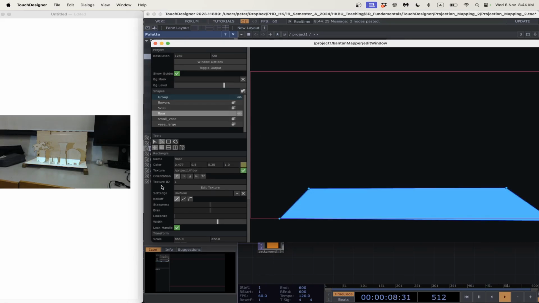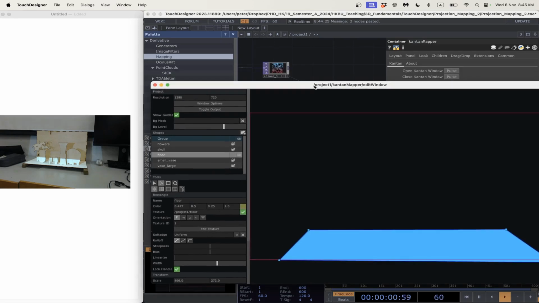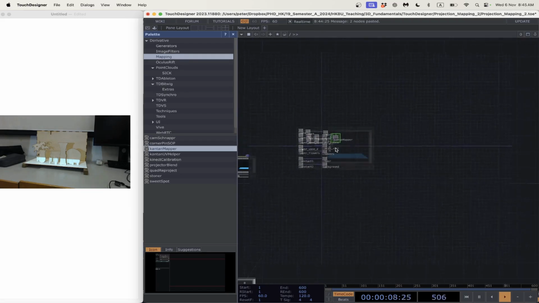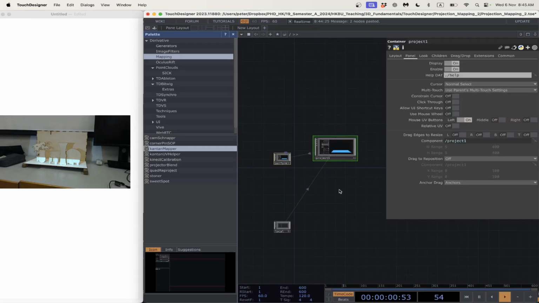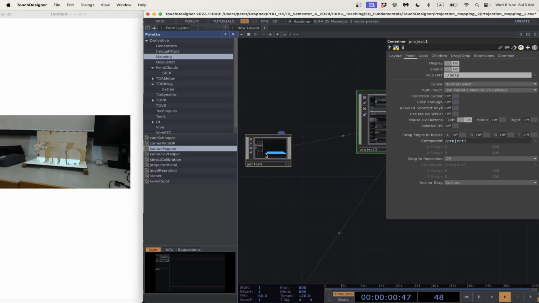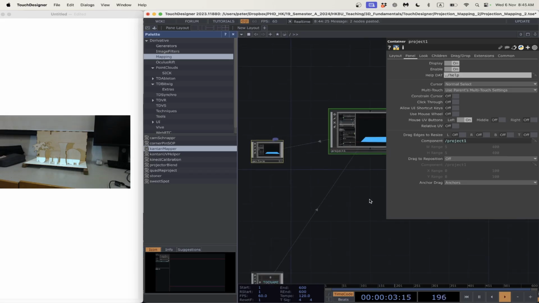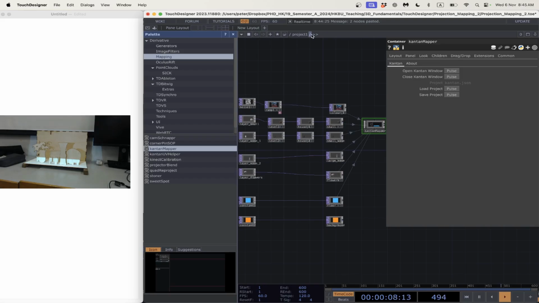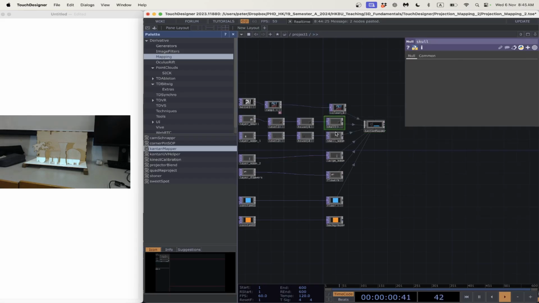One thing I should have mentioned earlier, that \project1, that's just the address within our project. So this is a little bit more TouchDesigner basics. If I zoom out, you'll see we'll jump into this other layer of our project, and up here that project1 is gone. So project1 is actually our project, that's just what it's called, and then that's going out to our perform window, which in this case is Kantan Mapper. So if I zoom back in, I'm inside project1, and then the name in front of the slash is any object here. So that's what those addresses mean. Sorry, I should have said that earlier.